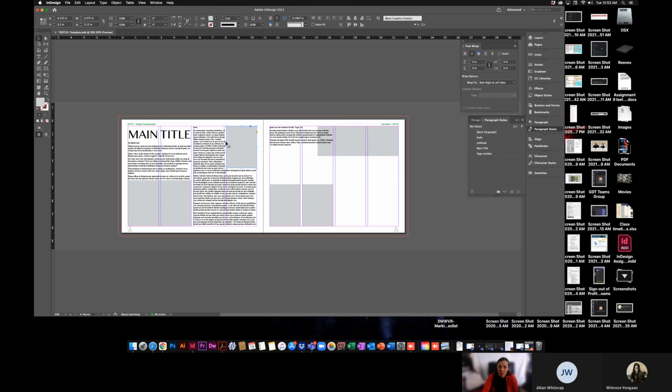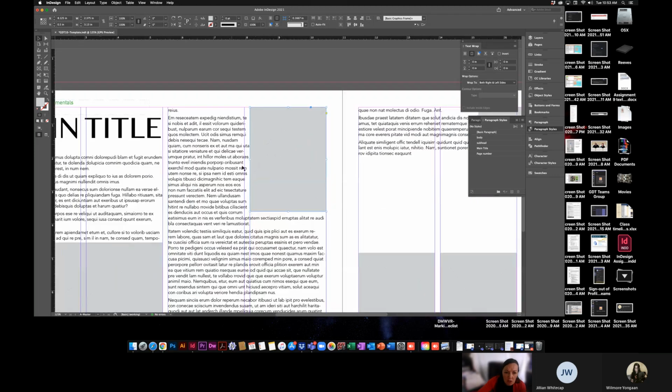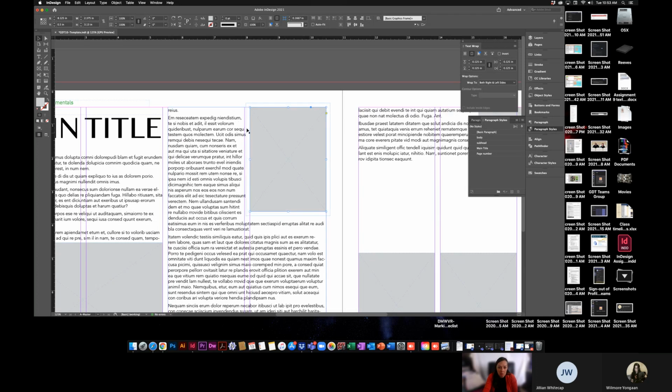But notice how it's still touching the frame. You don't want this. This isn't enough white space. It kind of chokes the picture. So you want to click on these numbers or these arrows right here to give it some space. Basically I would try and give it enough space so that it goes back to where your margin is there.